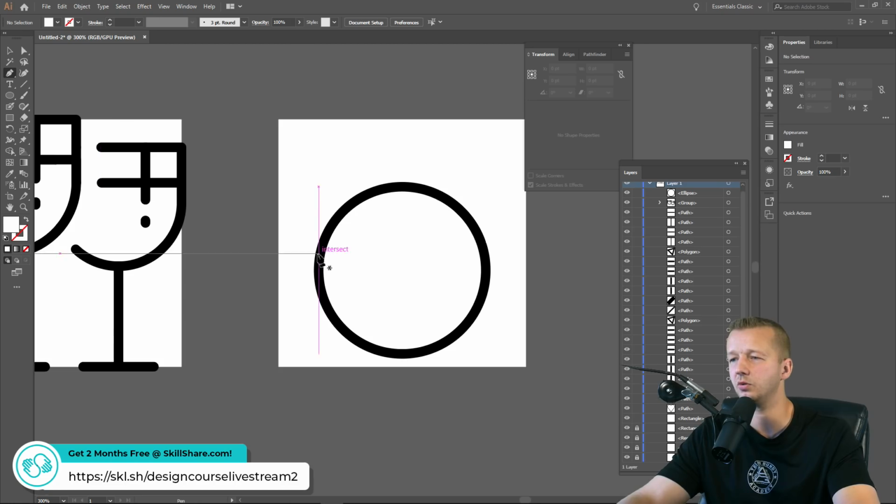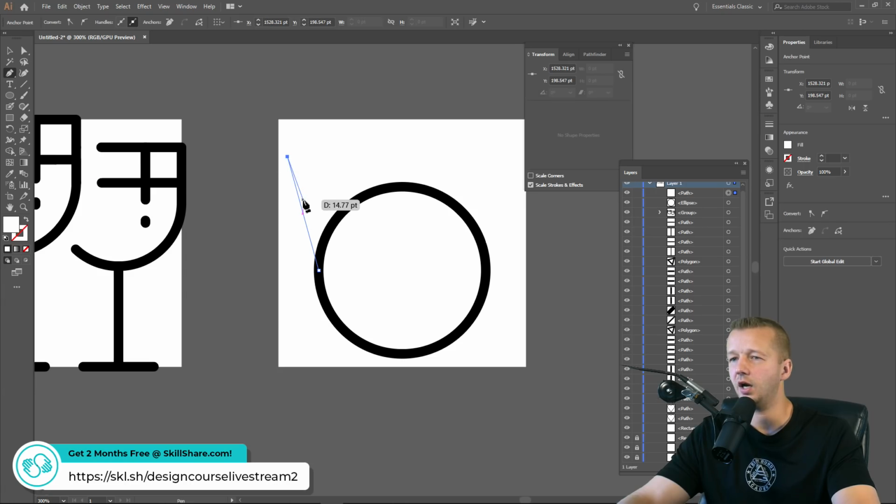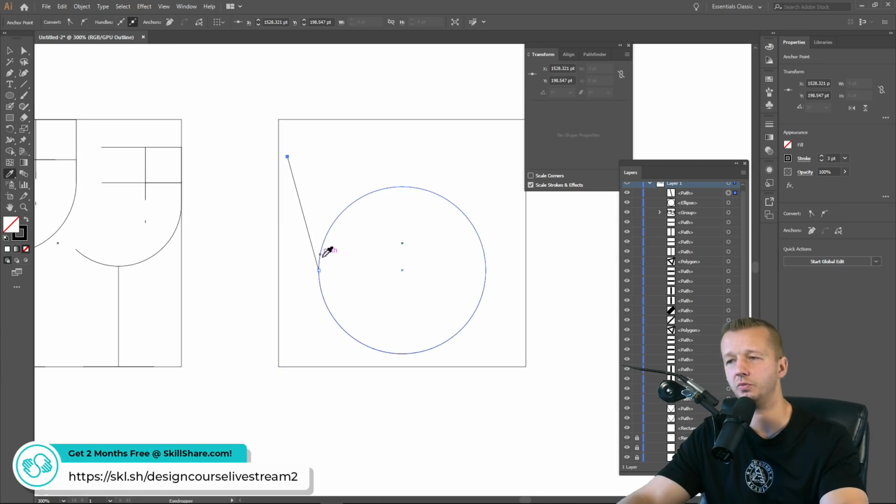So I'm going to use the pen tool here. We're going to start right here, and I'm going to left click and probably just up around here somewhere, a little bit higher than the top of the circle. All right. Then I'm going to hit escape, and we're going to use the eyedropper tool real quick. By the way, if you ever want to see your lines, hit Control Y, and it just shows you pure paths or the outlines.